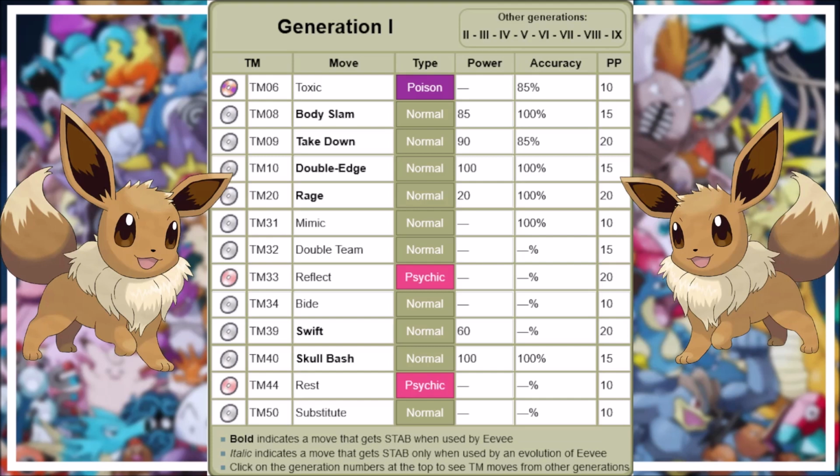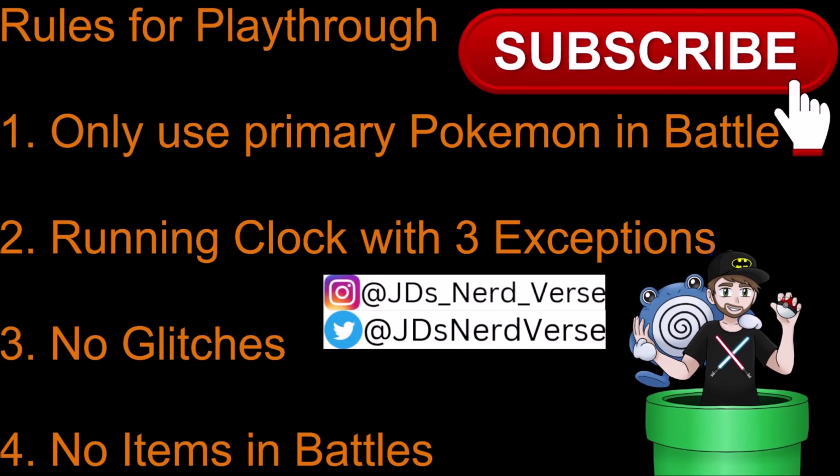So this is going to be a very grindy, gruesome playthrough. I'm not going to lie to you there. So let's go ahead and go over the rules of this playthrough. We can only use Eevee in battle. We can use other Pokemon for HMs or to catch Pokemon for HMs.